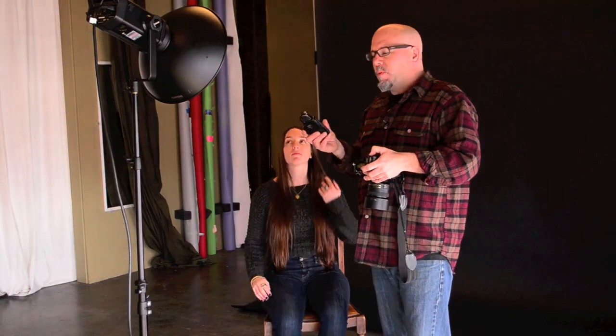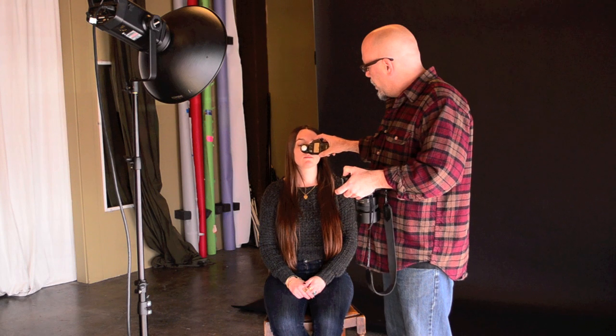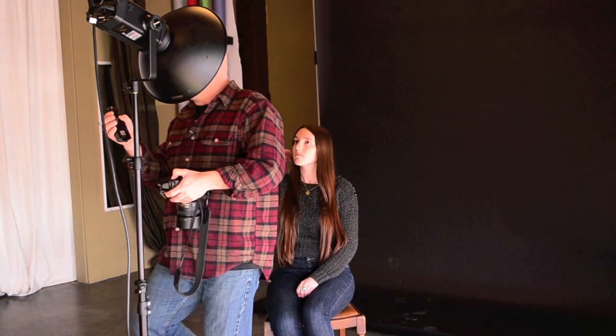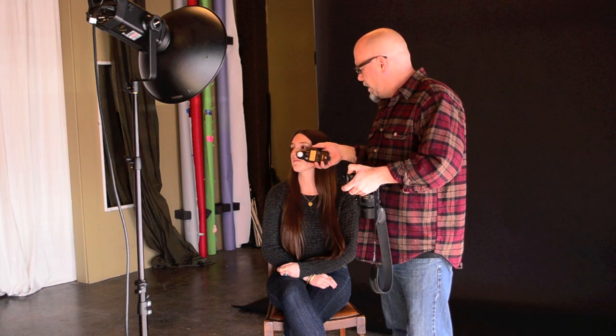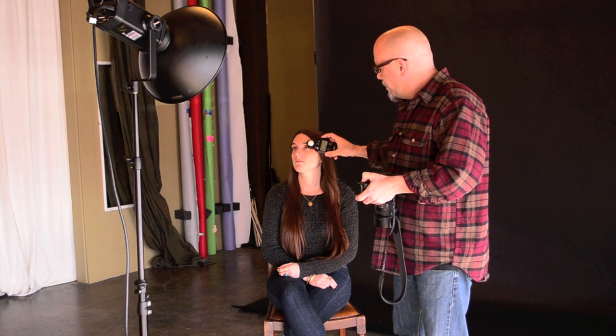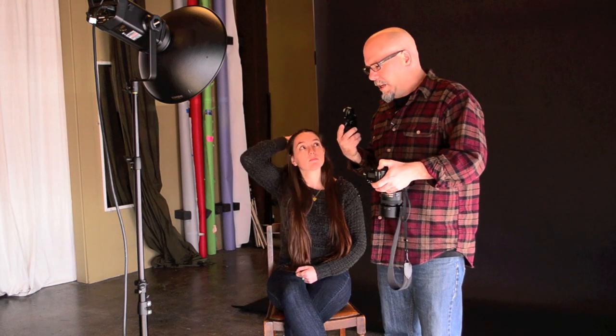First thing I want to do is get a meter reading. We're gonna take a light meter now — you can do this with the LCD if you want, but I'm actually gonna use a light meter. This basically tells me the f-stop I need for the ISO I'm using. Starting at the middle of her nose I'm getting f/22, which is too much, so I'm gonna bump that down two clicks — two stops. Now I'm at f/11. It's actually 11.1 right there on her nose, 11.1 up top, and 11.0 at the chin. I've got really even light from her forehead to her chin. I'm dropping off about a half stop down lower — that's why I use a light meter. I'm good to go at f/11.